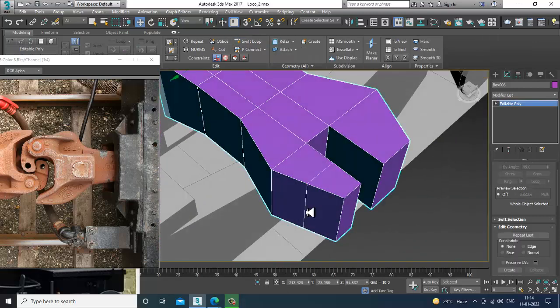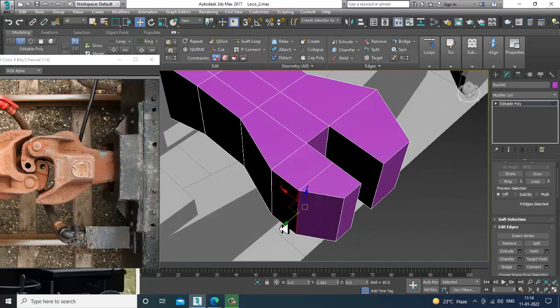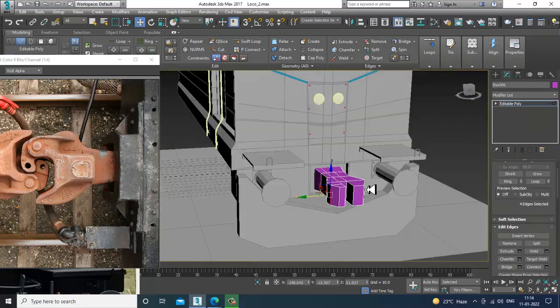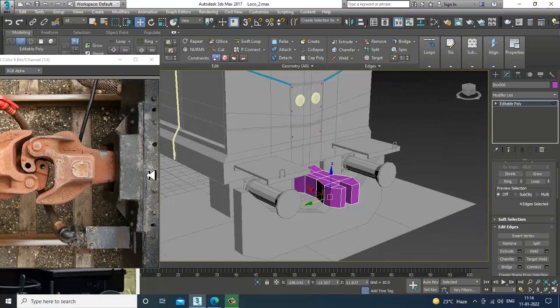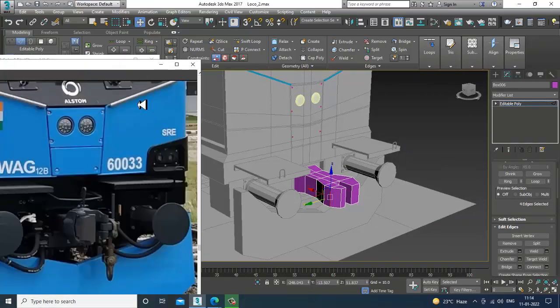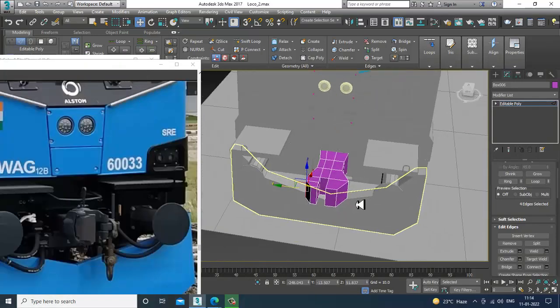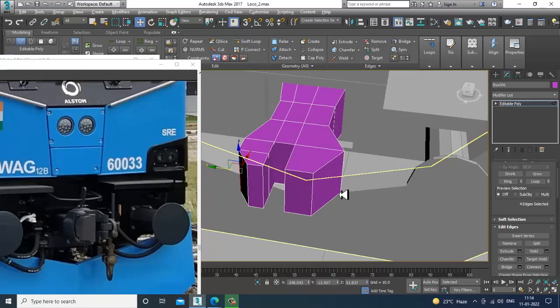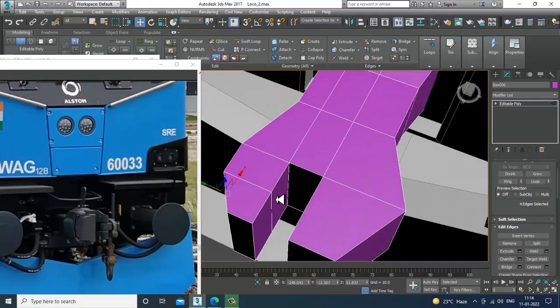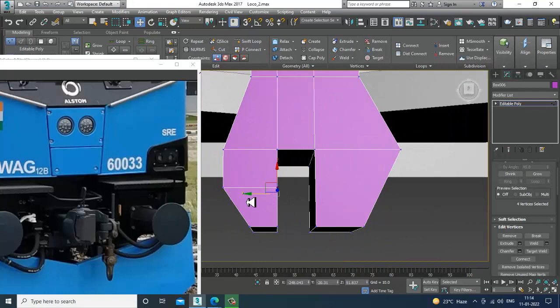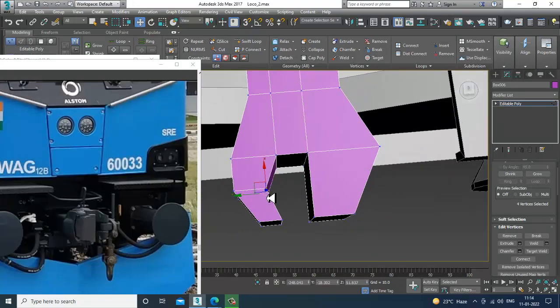Again select these edges, push this out. Now let's go over here. What we can manage, we'll do that now. Select the vertices, slightly push it in this way.